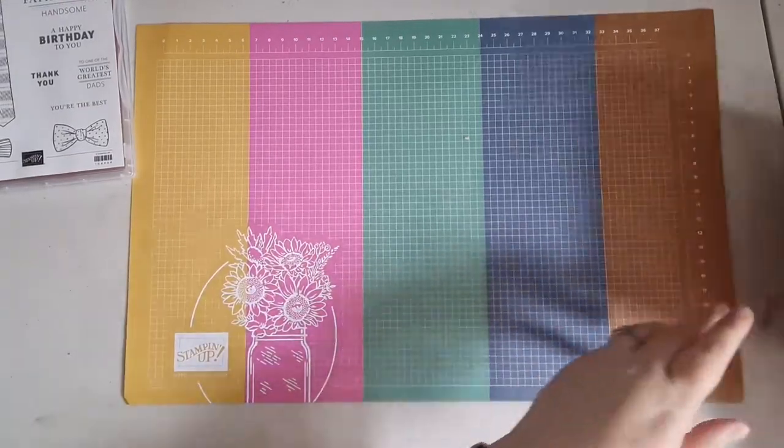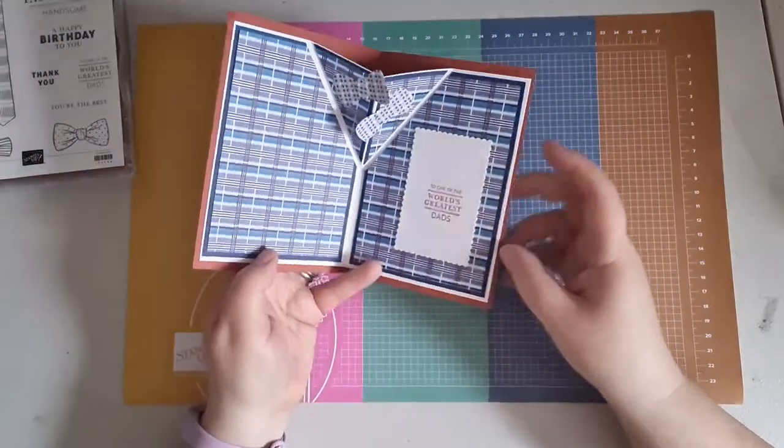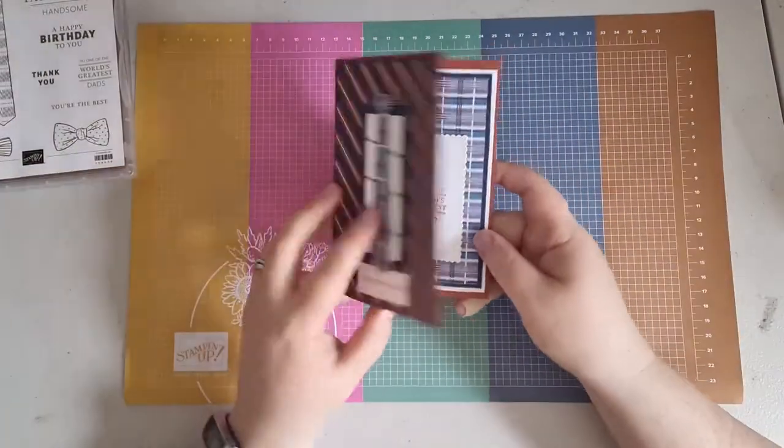Today I'm showing you one of the cards from the March 2021 Craft in a Box class. This is using the Handsomely Suited suite. This is the first card we're going to be doing.